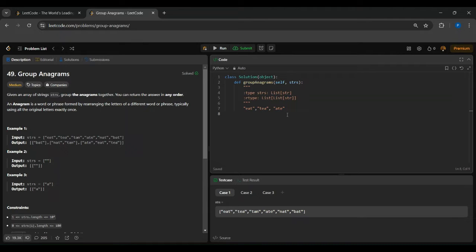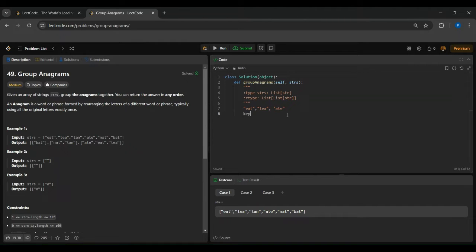As you can remember in the previous problem, whenever I moved through word one, I kept each character as a key and their respective frequency as the value, right? So in this problem, why don't I keep the main word, which has all these three characters, EAT, something like a key value pair?